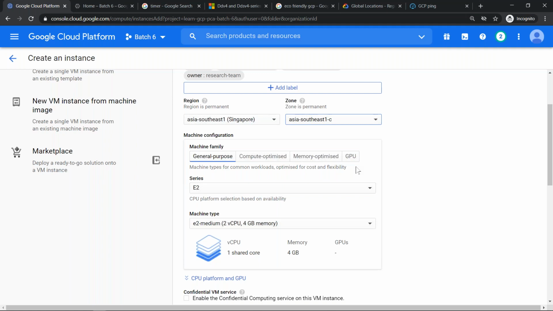Now, if you are looking at a proposal and the customer says we need GPUs because we are going to do some video processing, all those things, now your zone becomes very important. So as a cloud architect, this is where you put your fine-grained information, saying in the design document that VMs should always be provisioned in the specific zone. Now you have to do this part yourself.